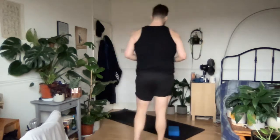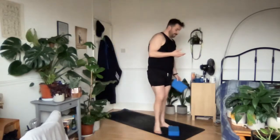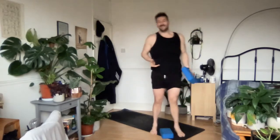I'm not sure how much this is going to be as a cohesive class, but it's more that it's going to give you ideas to think how you can use this in general class. We'll be running through how to use 1 and 2 blocks, because sometimes we have 1, sometimes we have 2. 2s are helpful for certain poses, others you only need 1.